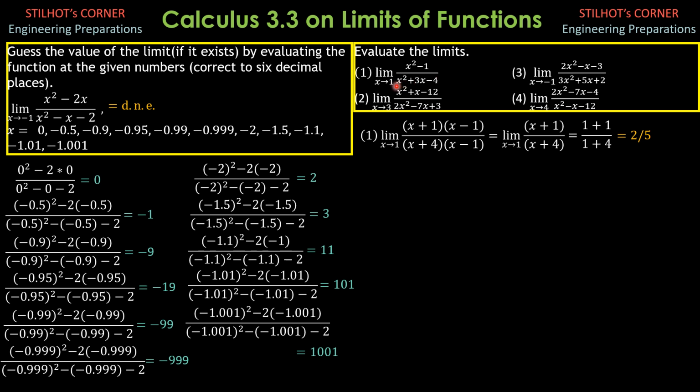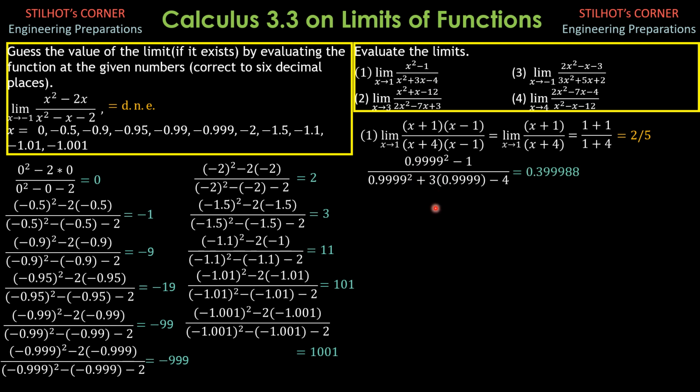So that is, I want you to assign x equals 0.9999, left side of 1, and right side of 1, 1.00001. And the left side and the right hand limit should be close or equal so that the limit exists and it is equal to 2/5. So let's check. 0.9999 square minus 1 over 0.9999 square plus 3 times 0.9999 minus 4 using your calculator there. I suggest that you type quantity alpha x square minus 1 over alpha x square plus 3 alpha x minus 4. Then calculate at 0.99999.